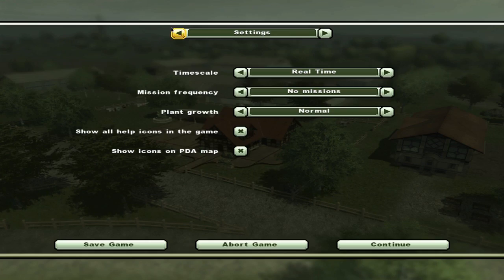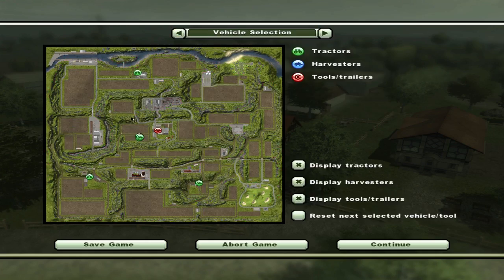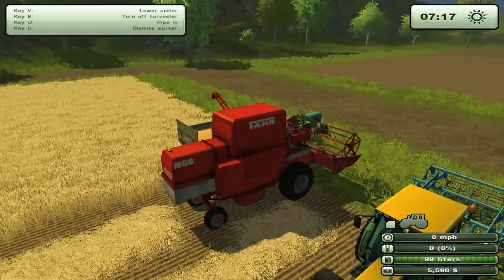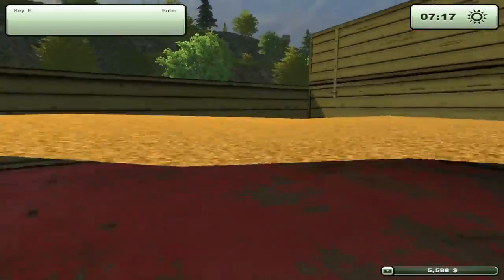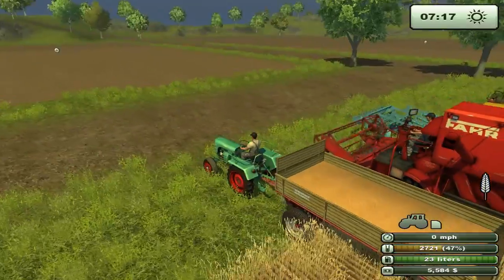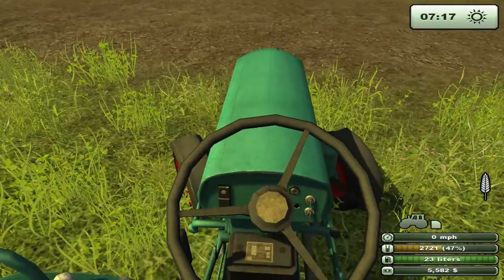Okay, so let's get in our harvester. Let's go over to vehicle selection. A little bit gathered up actually to be able to do it like that. Easiest way to do it is just actually to get out and walk over the... Oh no, I didn't even want to get in the harvester. I've glitched into the trailer. The game just gets better. I'm going to move him out of the way.